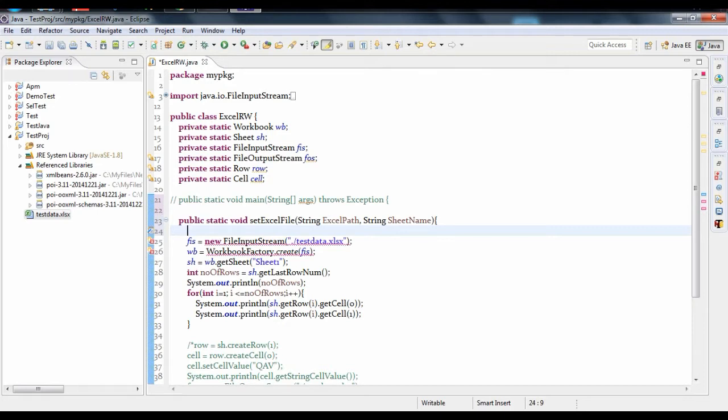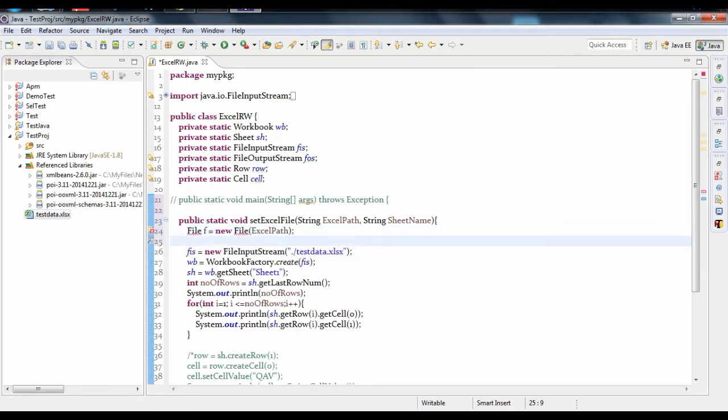Here we can create one File object, which will hold my Excel sheet path. Now we will check whether my Excel sheet exists or not.